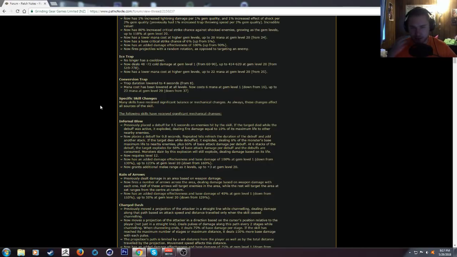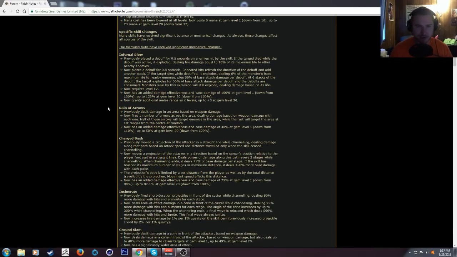Conversion Trap. Trap duration lowered to 4 seconds, and mana cost has been lowered at all levels for anyone using Conversion Trap.